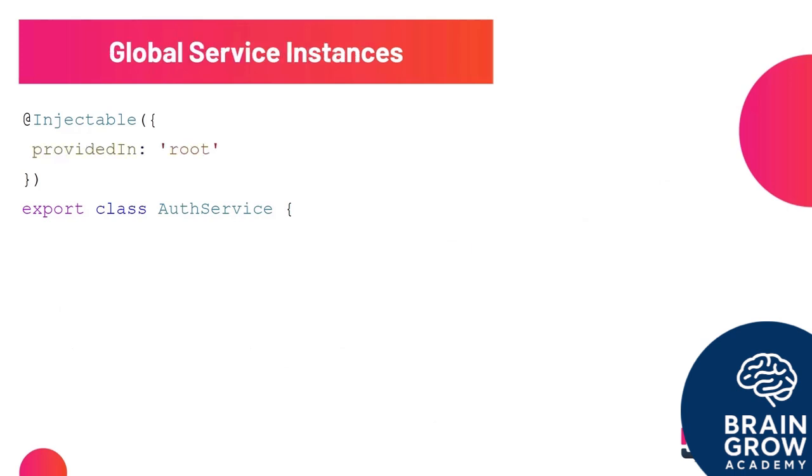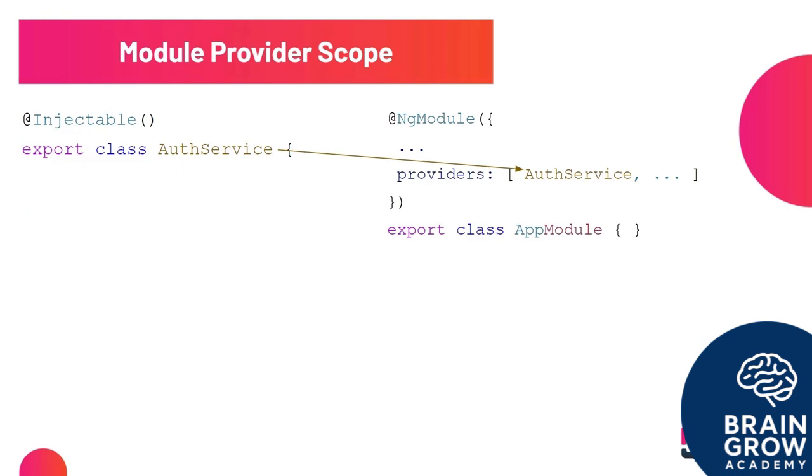When you set the providedIn attribute of the decorator to root, you tell the dependency injection framework that a single instance of the service should be shared across all classes that ask for it. Most of the time, you need to provide your service in the root injector. To share a single instance of the service to all classes of a single module and not to the other modules, you can simply add the service class to the providers section of the module.